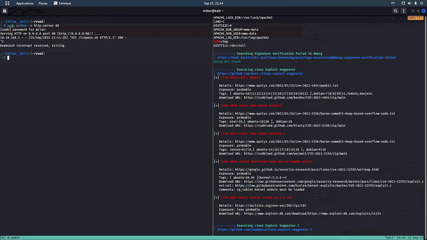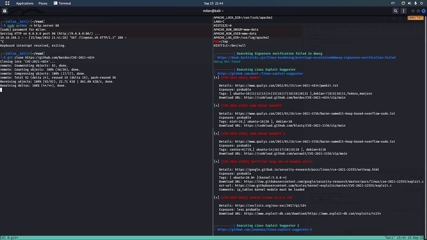Let's stop the server because I don't need it. Git clone. Actually, I do need the server. So let's create another pane. And we'll create the Python server again. http.server port 80.